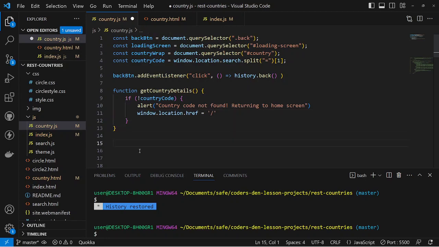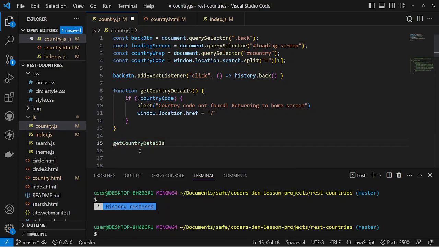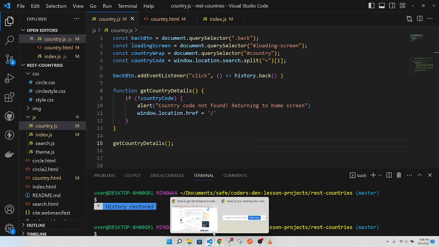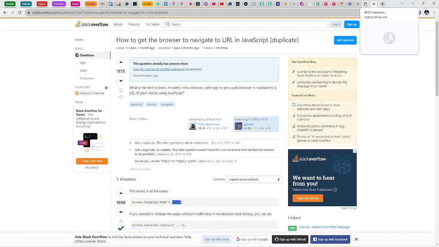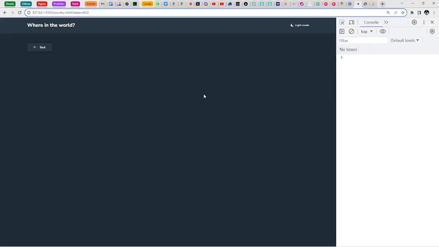Oh, this should be called getCountryDetails. Even if I just do this.